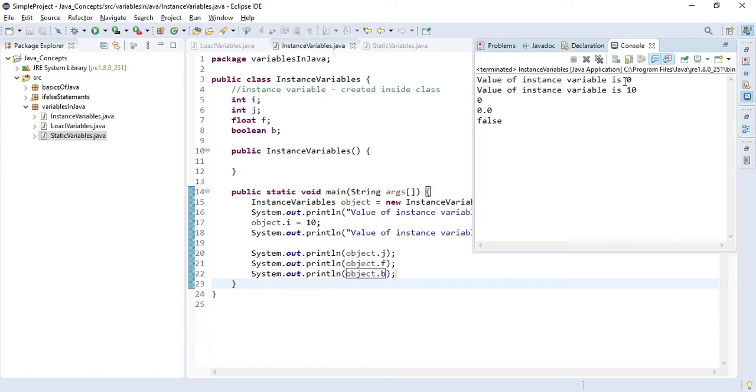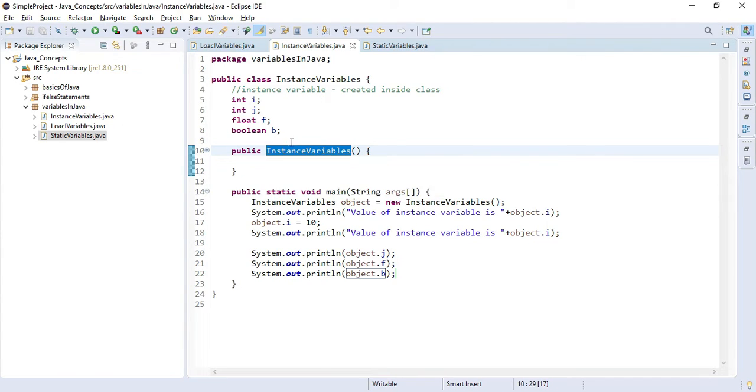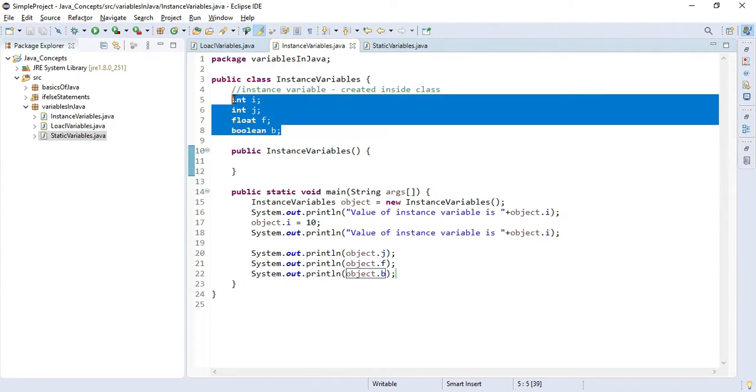As you can see, it says the value of j is 0, the value of float data type is 0.0, and the default value of boolean data type is false. So when you create the object of any class, the default constructor will be called by default and all the instance variables will be initialized with their default value.